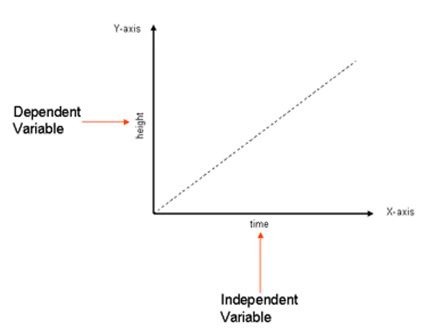A great way to remember the difference between the two of these is you can say blank depends on blank. So in this case, we know that height is the dependent variable and time is independent. So you would say height depends on time. And that makes sense. That's true. Height does depend on time. As time goes on, height goes up. This might be the growth of a plant.